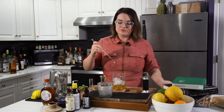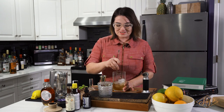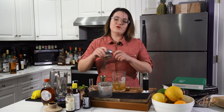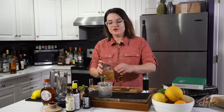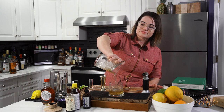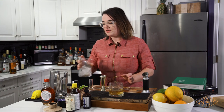So now we're going to stir everything together. You're gonna wanna stir for about 20 rotations. Alrighty, there we go. And then with our julep strainer, we're gonna take our smoke glass and we're gonna pour it right in. Now we're gonna have to discard our dirty ice and grab some clean ice. And then we're almost done.